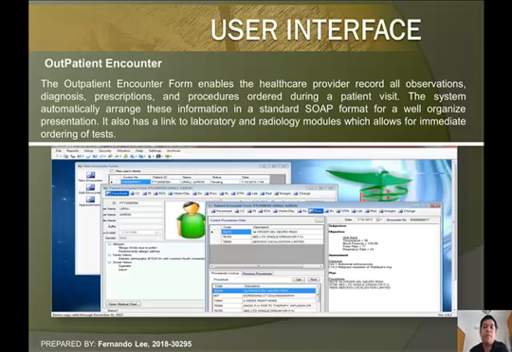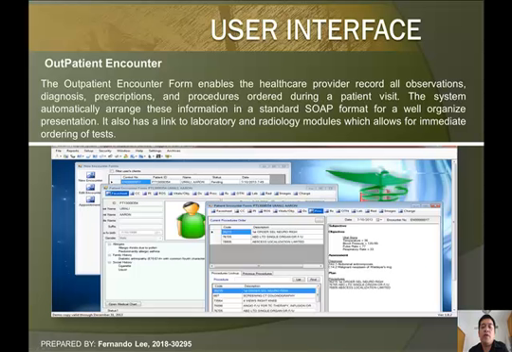The outpatient encounter. So the outpatient encounter form enables the healthcare provider to record all observations, diagnosis, prescriptions, and procedures ordered during a patient visit. The system automatically arranges this information in a standard SOAP, or the subjective, objective, assessment, and plan format for a well-organized presentation.